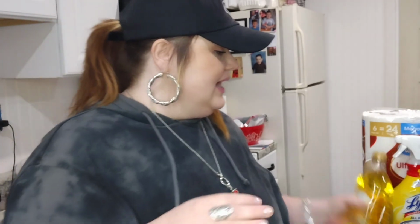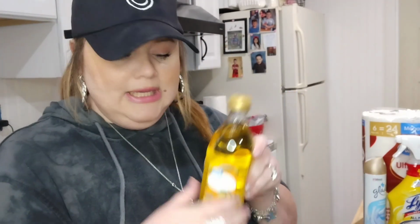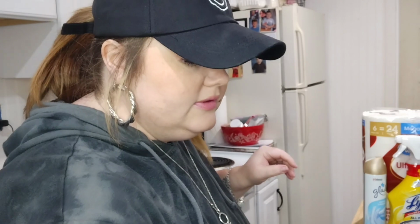So I'm going to make that and I'm just going to have it. But then I'm going to get my husband a piece of French bread to go with his. So he's going to be so happy. I grabbed some olive oil for cooking. I ran out. And then I grabbed this spice packet, which is for Italian meatballs. But I'm actually going to use this in lieu of Italian seasoning in my ricotta bake because I think this is going to be perfect, and it was just portioned out.